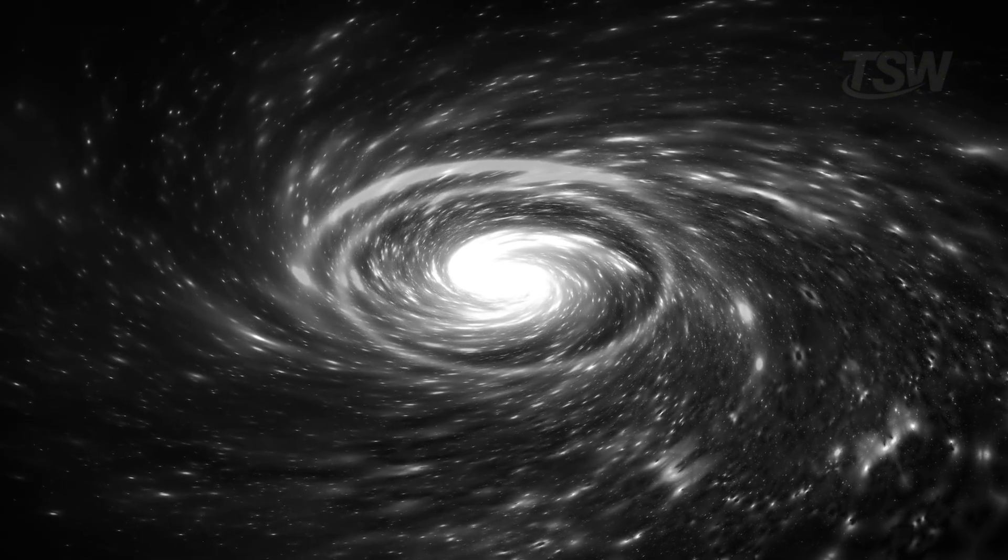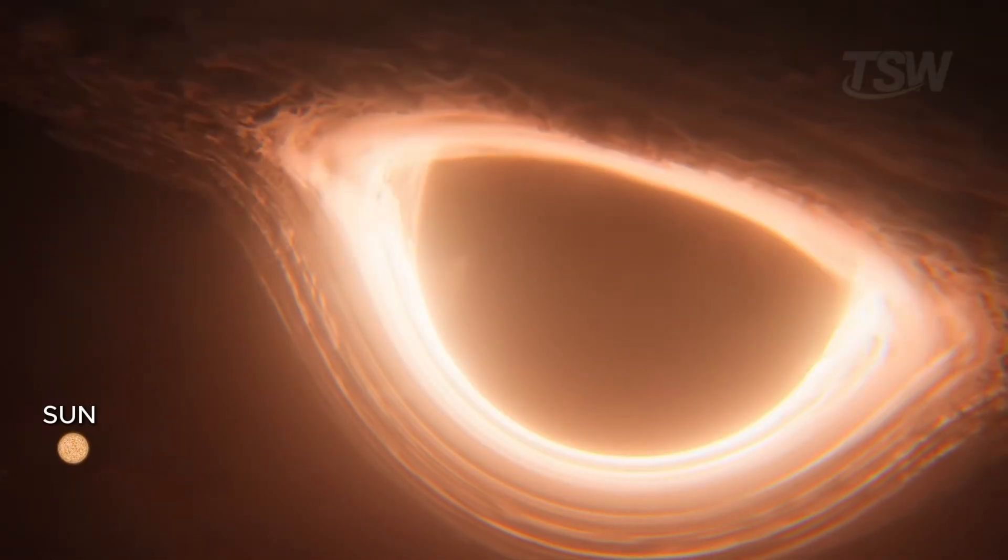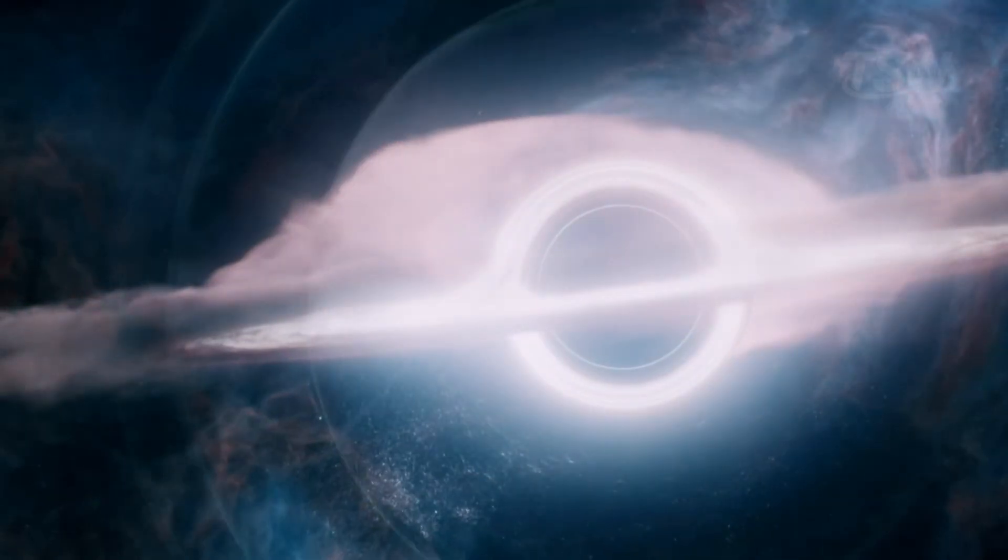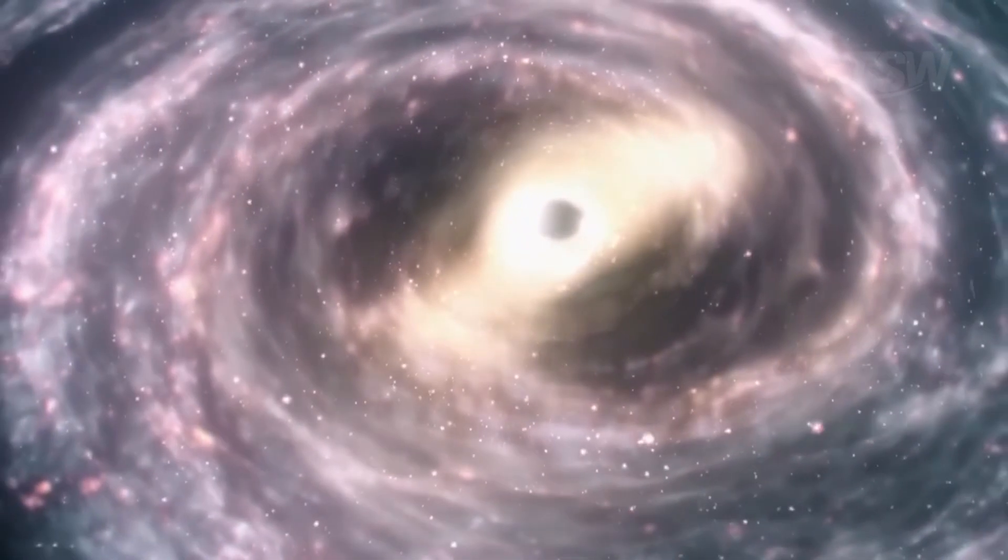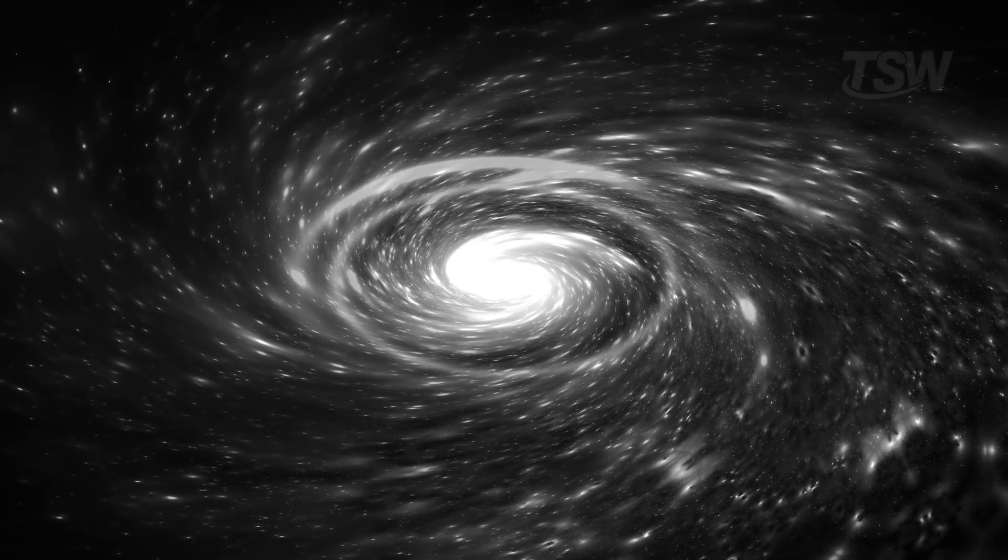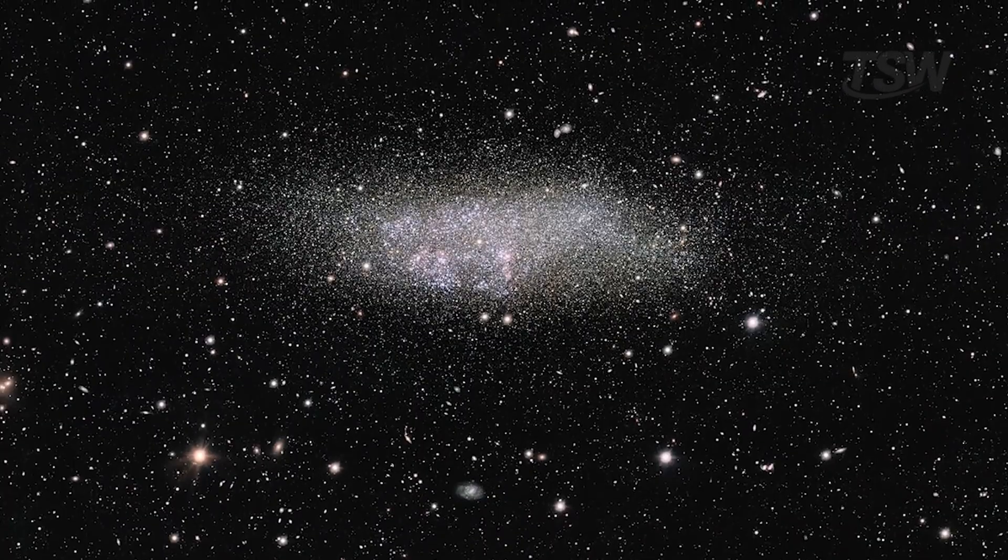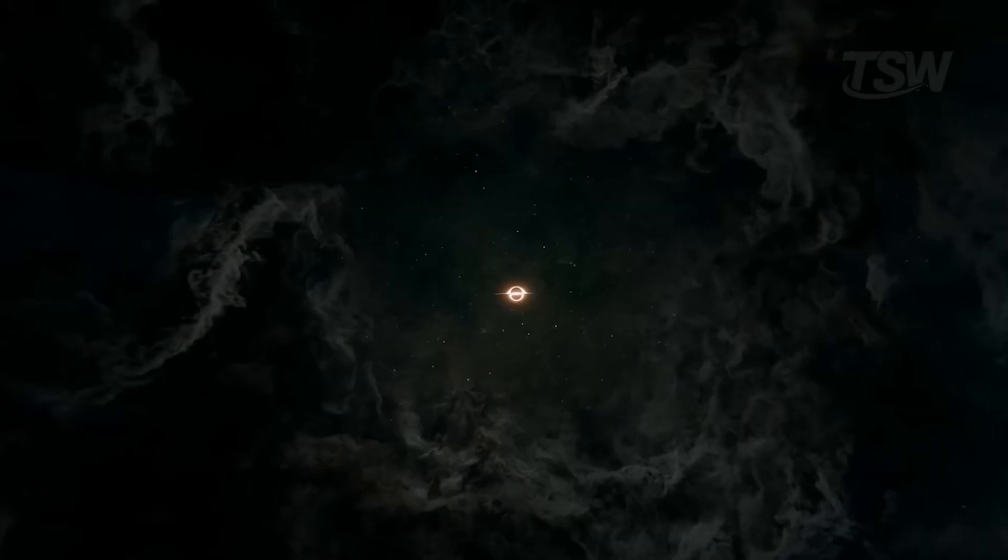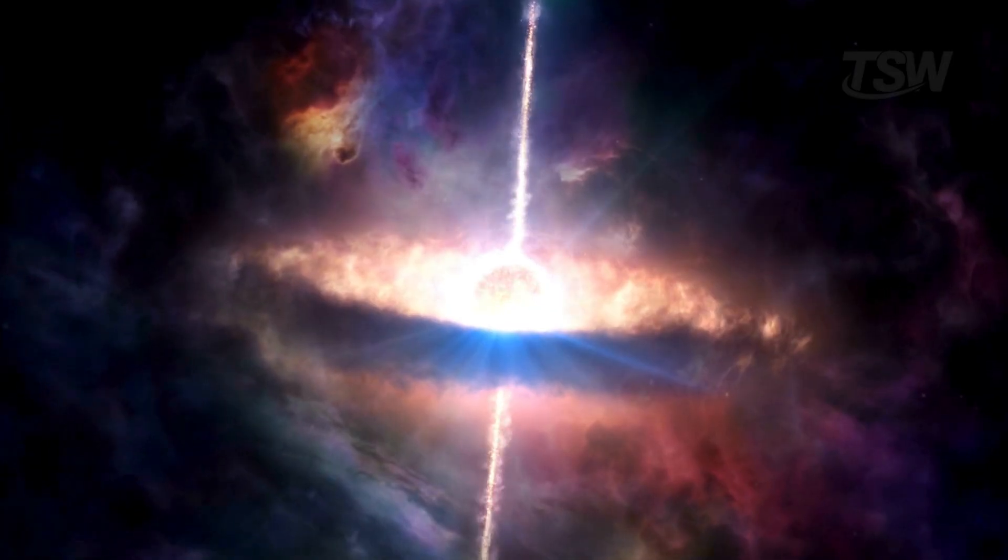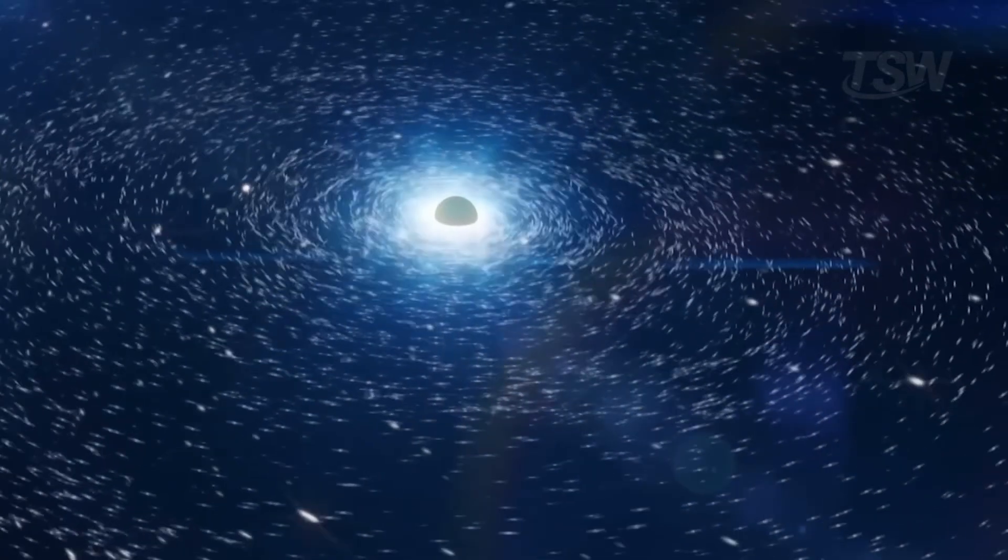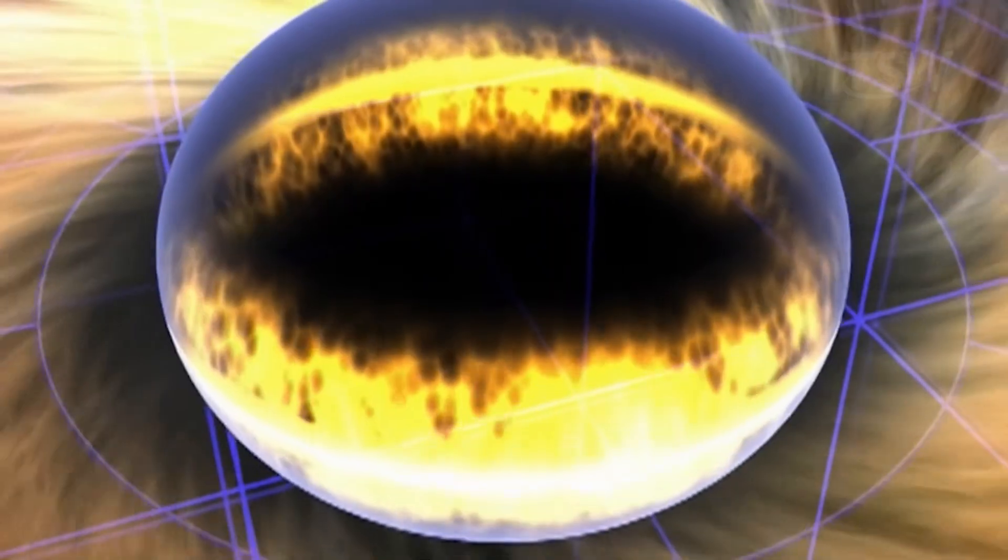At the Milky Way's heart lives a supermassive black hole, detected as an intense radio source. It was named Sagittarius A star. It carries roughly 4 million solar masses, impressive but not huge on a cosmic scale. Some galaxies host far heavier monsters, and there are intriguing examples where the presence of a central black hole is uncertain. In our case, the best news is the temperament. Sagittarius A star is quiet. It emits radio because, like any mildly active black hole, it occasionally pulls in matter. When dust and gas spiral into the accretion disk, they heat up and ionize under extreme gravitational and magnetic fields, releasing radiation we can measure from here. Even so, there's no sign our black hole launches relativistic jets, those cosmic fire hoses of superheated matter flung out at near light speed. And everything points to a sleepy state that's lasted millions of years. In other words, for now, our galaxy's center is not a volcano about to blow.